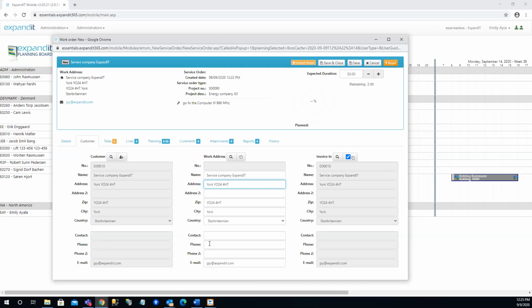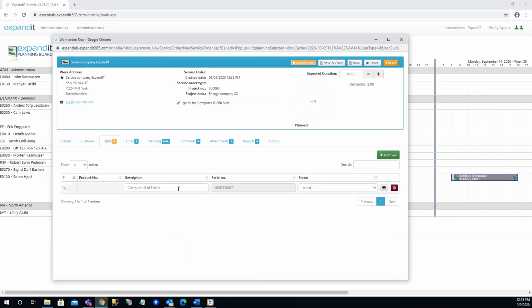And again, the technician in the field will see this email and that phone number because you might want them to call the person when they get to the site. So you might want to give them a phone number and let them know to call. So you can add that all in here and that will appear. Specifically, this middle column will appear on the mobile client. The technician will not see this customer or this invoice number as it's not relevant to the work that they're doing. The next tab is tasks.